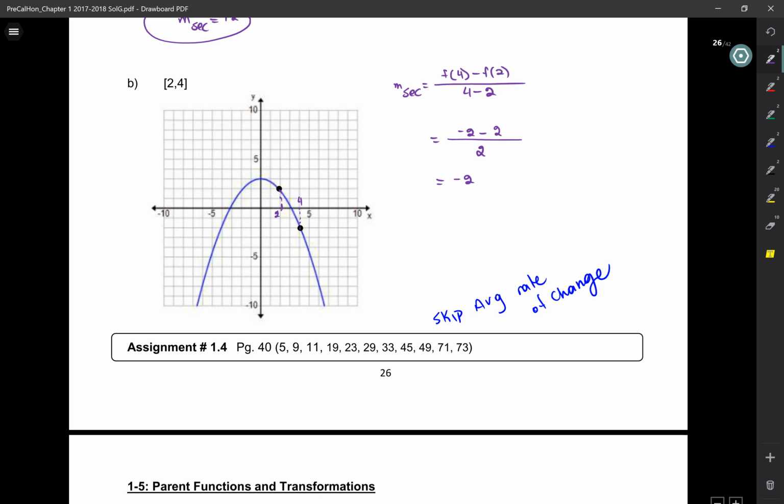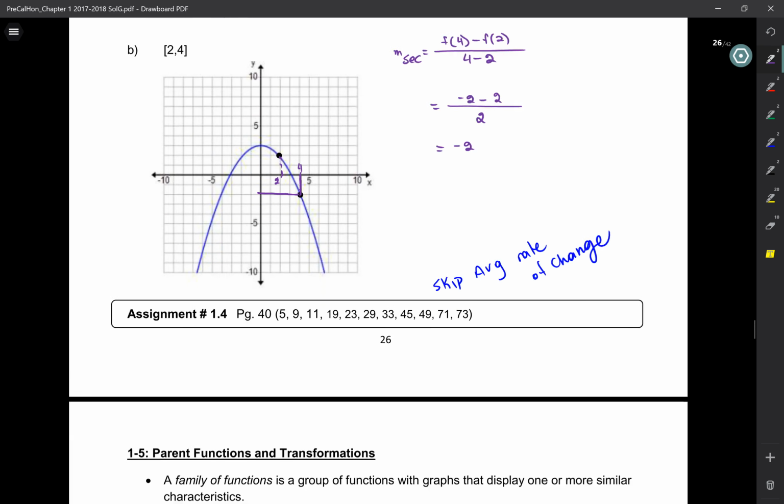Okay? Wait, would you plug in f of 4? I'm not plugging anything in. I'm just looking at the value of the function here on the graph. At x equals 4, y is negative 2. Can't you just count the slope? You can if this was Algebra 1, but in Precalc Honors, we do it in a more elegant, sophisticated way, if you want to get invited to any of those math parties.